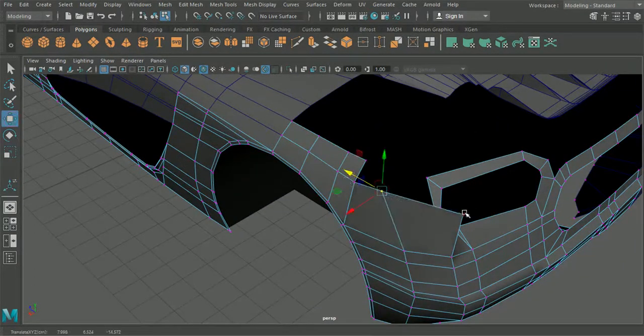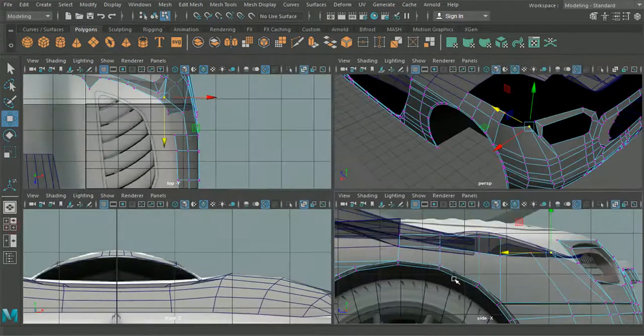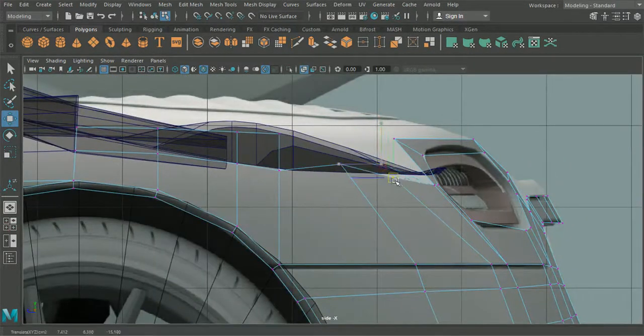Now with these we're going to want to try to use them to maintain the corner. So let's just make sure they're sitting pretty good. I think that should be fine. So we've kind of got a little wave there. What we could do is we could just pull them up just to kind of make one nice fluid line straight down there.